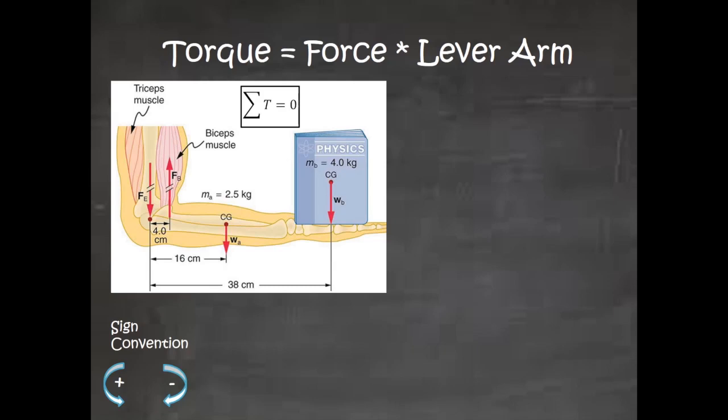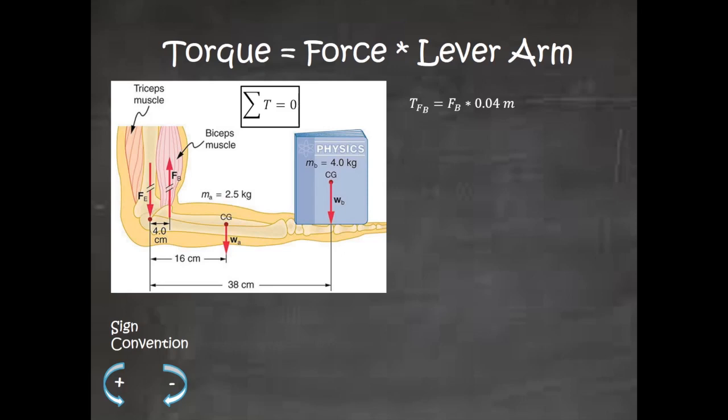The unknown force is eliminated because the torque due to Fe about point E is 0, since the distance from point E to the force is 0. Now we can begin writing the torques associated with each of the remaining 3 forces. The torque due to force Fb equals Fb times 0.04 meters.